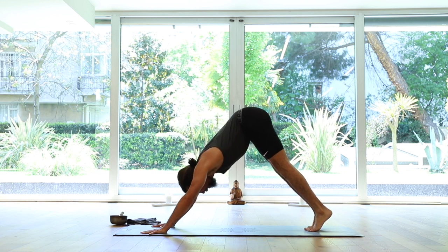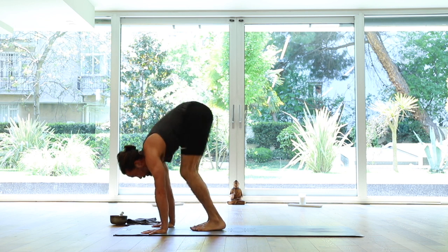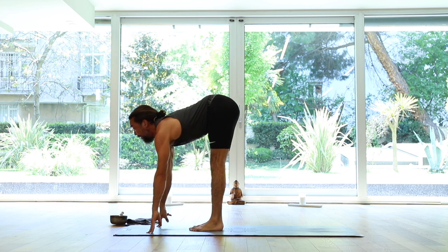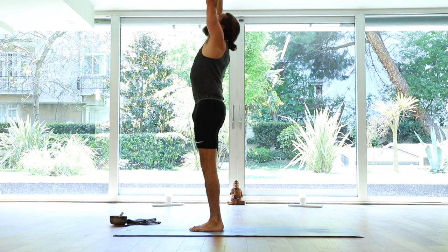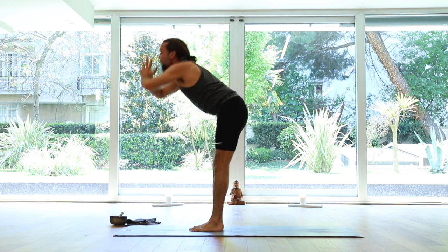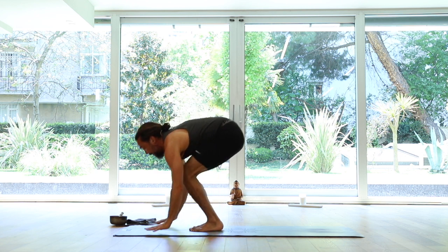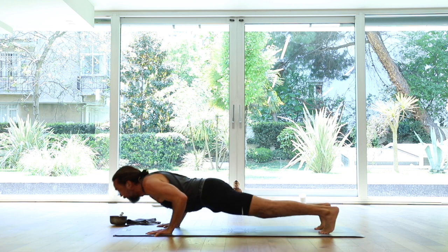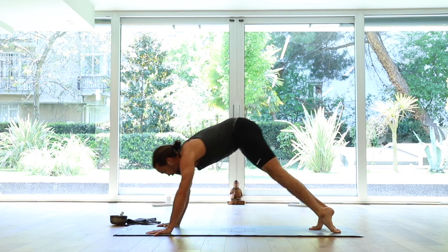Feet together, bend the knees, float, lift and open the chest, half stretch forward, and fold in. Inhale to rise, bring the hands to touch, fold it in at the heart. We're on our last cycle. Lift and open the chest, bend the knees, place the hands, float, chaturanga, upward facing dog, downward facing dog.